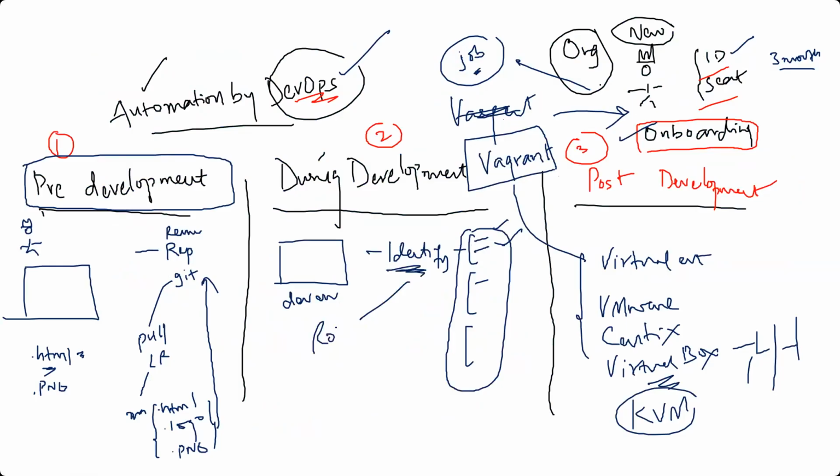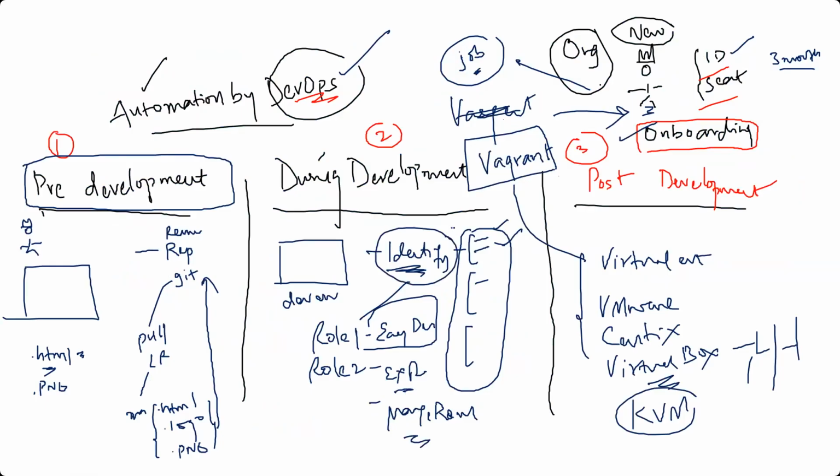These identities are typically defined in the form of roles, role 1, role 2, where role 1 can be early developer, experienced developer, managers only. These are typical roles which they create. So if a new engineer joins a company, they will give the early developer role, which will not have all permissions in identity management. They may only be able to pull repos, perform changes, keep them in the local environment, and live with it. If you're experienced, they might give you merge access. If you're a manager, then you'll have full rights. Those things are usually taken care of by identity management.